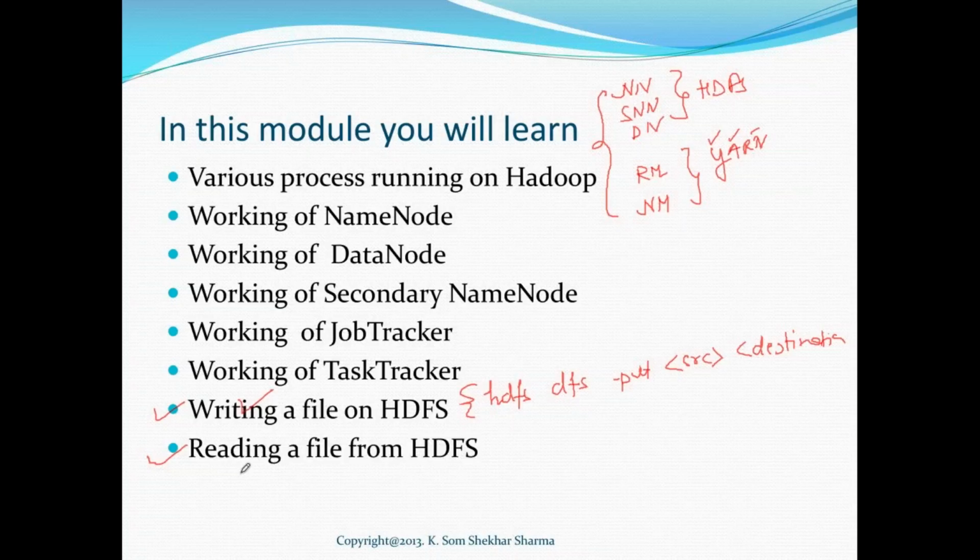Similarly, we will also see how the reading happens on the HDFS, which means what happens behind the scenes when we run the command hdfs dfs -get. So you have a get operation and you have a put operation. Get operation is for reading the file or the data from the HDFS, and put is putting the file on the HDFS, or writing a file on the HDFS. We'll see these operations in detail.